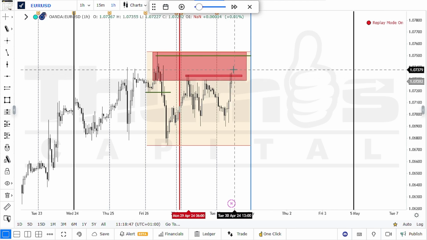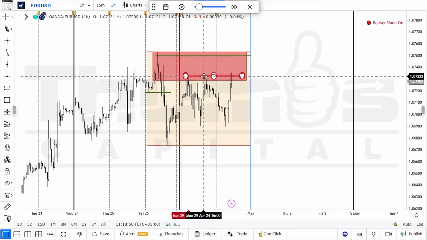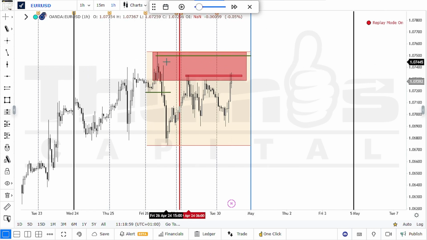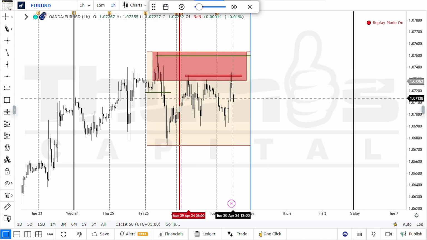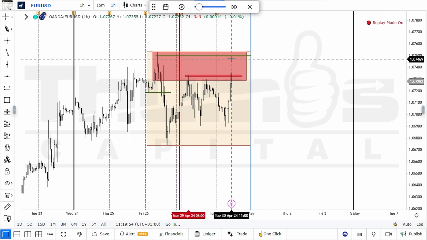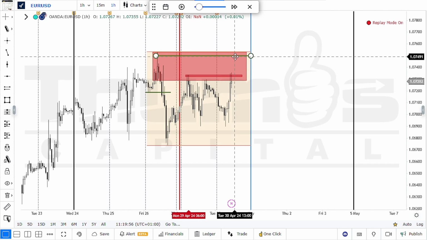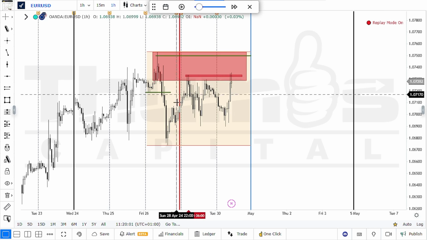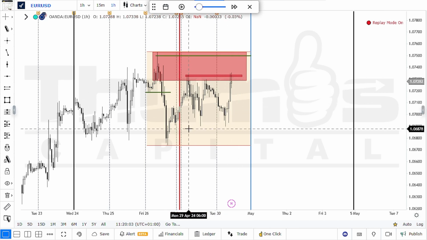Price came all the way up, ran the liquidity, but price is yet to hit this level. And as you already know, we are in the supply zone that we want to trade already. So if I get a full rejection from this area, it means the institutions no longer want to take price to this minor EBITDA level. So I'll be looking for a retracement entry within this liquidity pool reversal structure.